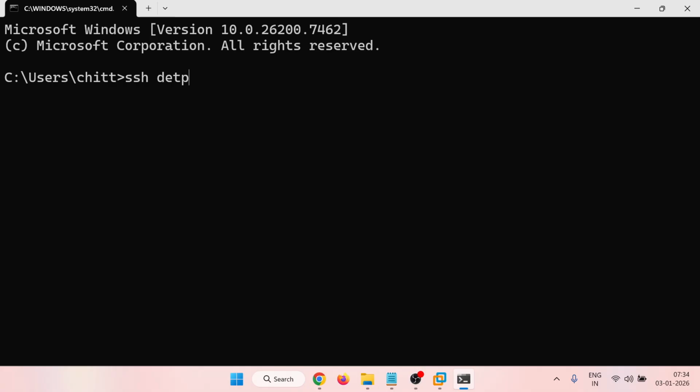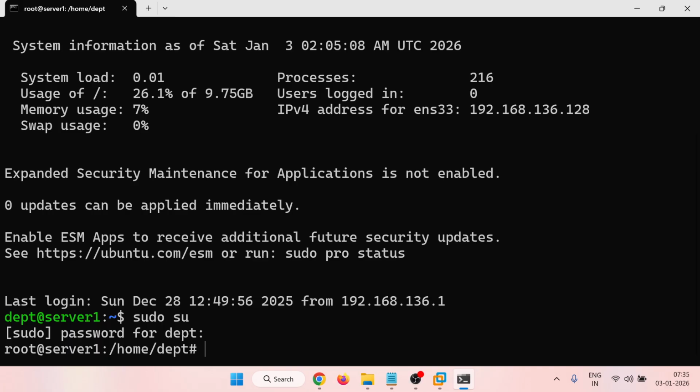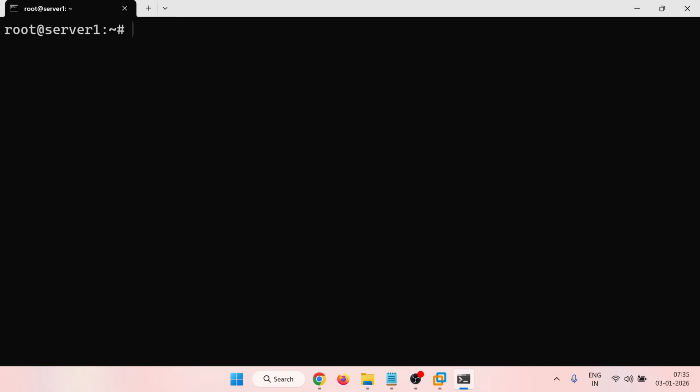So ssh the user at 192.168.136.128, enter, and the password is simple, I'm using it for testing purposes, admin@123. So we have accessed my server.